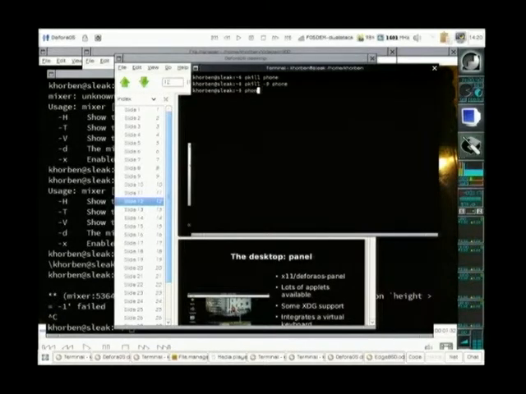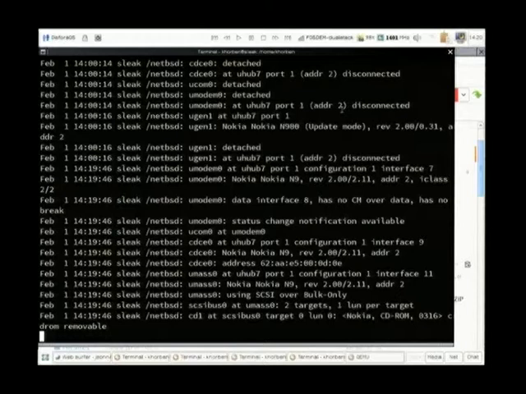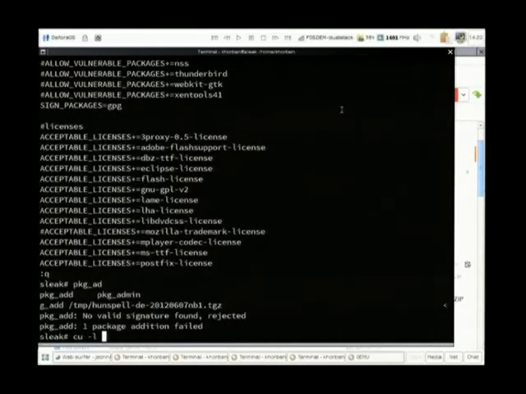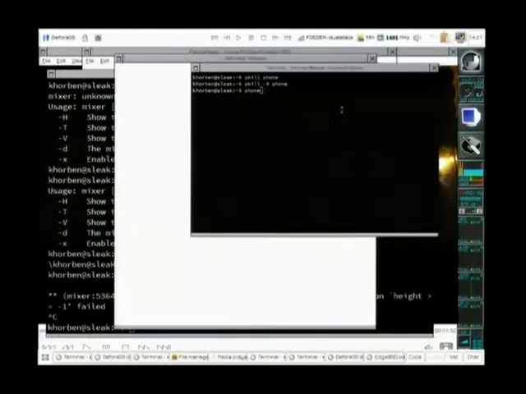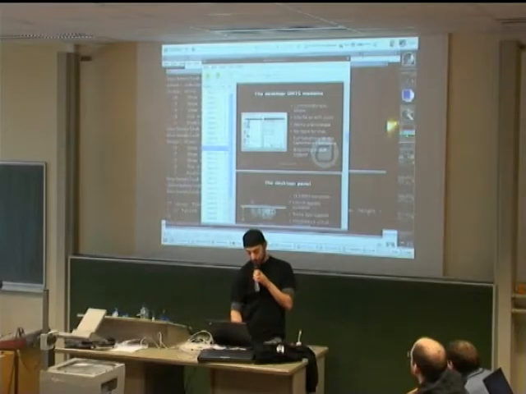Okay, let's try again. Or maybe with this command line here. So really what your phone exposes when you connect it to the system is a line like this, and this should be right. You can connect to it with CU, and then you just say AT whatever, ATE. So the issue is with my phone, actually. So okay, let's just reboot it, and I'm going to illustrate it just in a few minutes instead. Okay. So I'll get back to the telephony application a bit later. You just remind me if I don't.